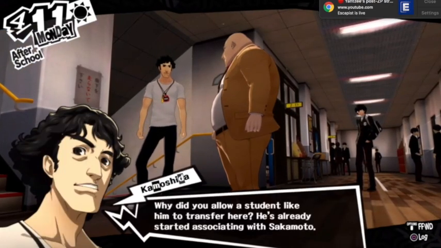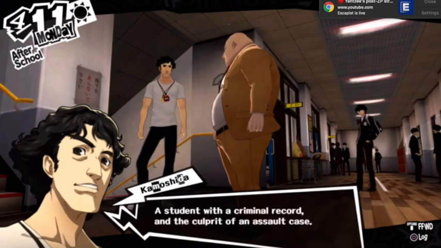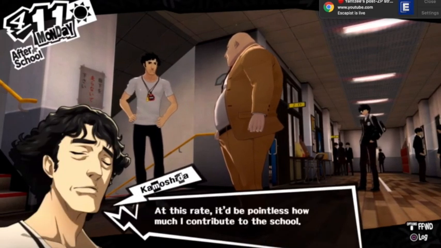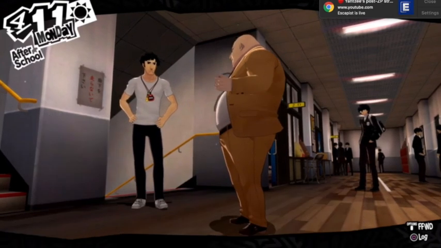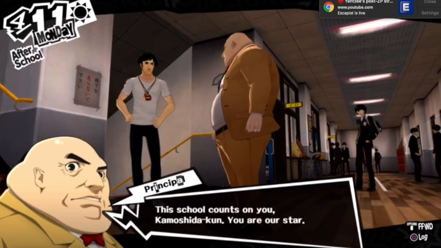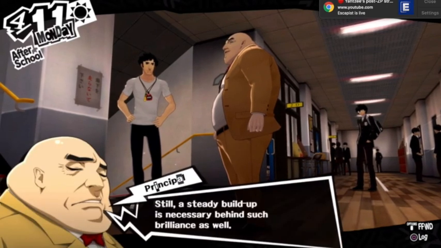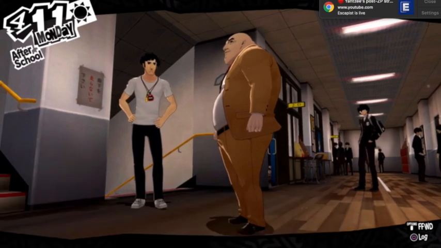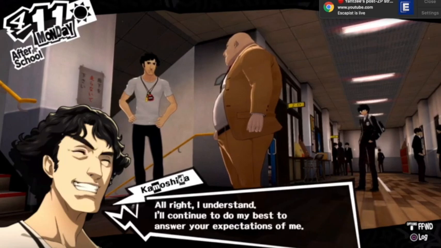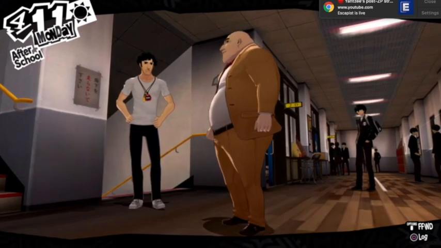You allow a student like him to transfer here. He's already started associating with Sakamoto. A student with a criminal record and the culprit of an assault case. At this rate, it'd be pointless how much I contribute to the school. Now don't be like that. This school counts on you, Kamoshida-kun. You are our star. Still, a steady build-up is necessary behind such brilliance as well. Your troubles never seem to end, do they, Principal Kobayakawa? All right, I understand. I'll continue to do my best to answer your expectations of me.